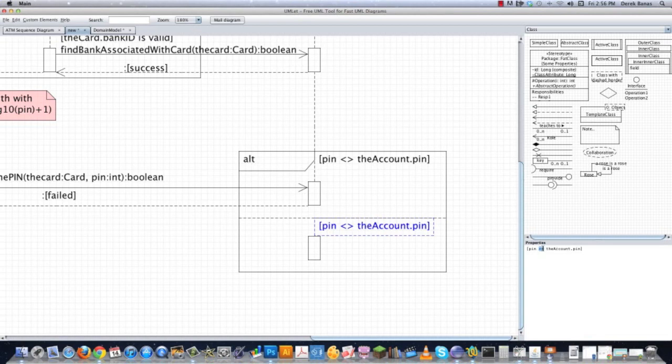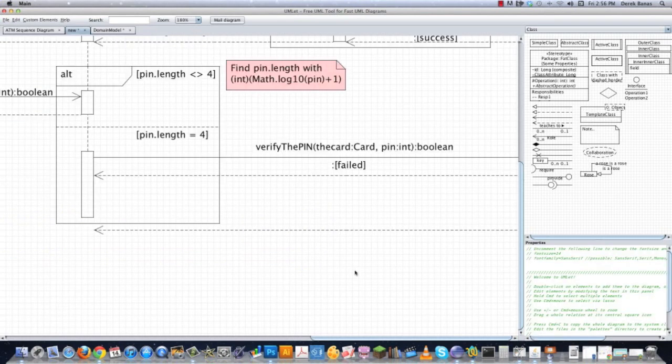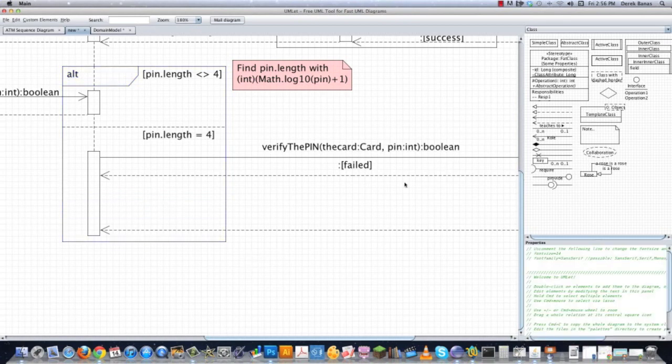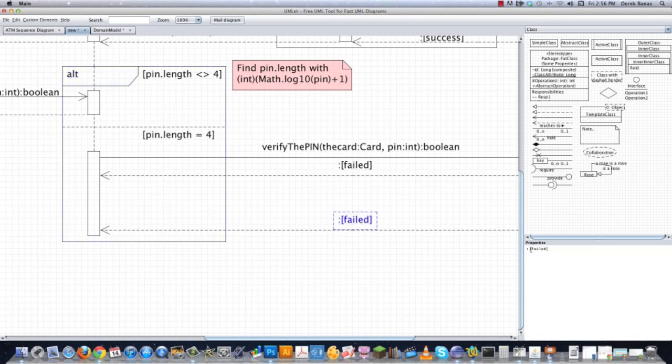So I'm just going to say equals, drop that down there, and there we are. Now in this situation we know that our pin was entered and it was entered correctly. So instead of failed, this is going to return success. We got to drag this down here a little bit more. Actually, you don't even have to. It's all up to you. I'm going to actually drag that down there. So now we know that both the card entered is correct, and we also know that the PIN number entered for that card is also correct.